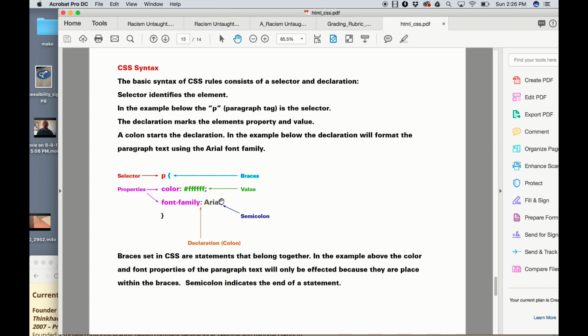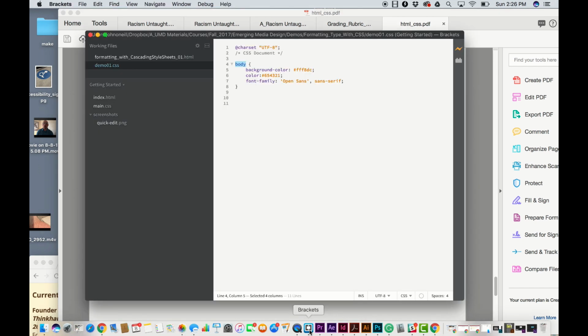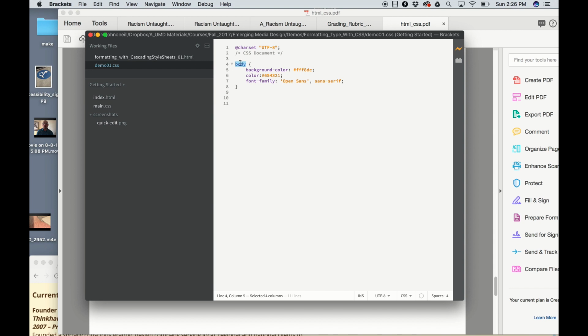So let me explain this even more with the W01 file that we're using for this demo. As I explained, what is this body? This is the selector. Background color, that is the property.